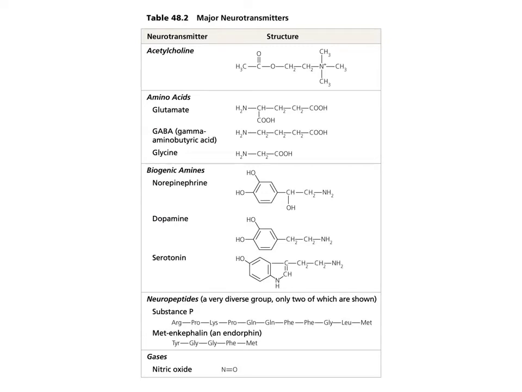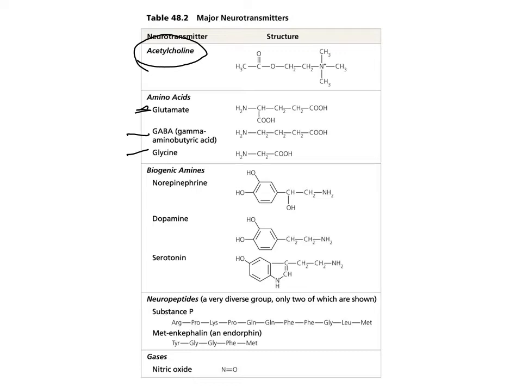So here is a graph that shows you, it's a table, shows you acetylcholine. Okay, so this is the biggest one, right? And this is its structure, and this is awfully cool. Or you could have amino acids. What kind? Well, you could have glutamate, or you could have GABA. You've probably heard of GABA, which is gamma-aminobutyric acid, or glycine. So these are very common amino acids which will actually act as neurotransmitters. So here we are looking at amino acids, which we looked at much earlier on in Bio 101.